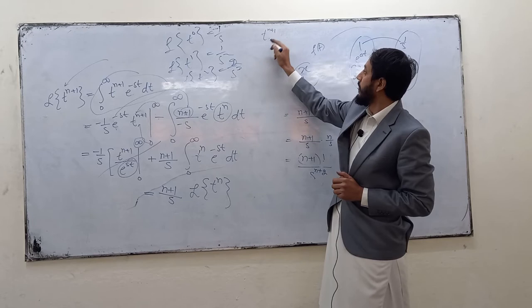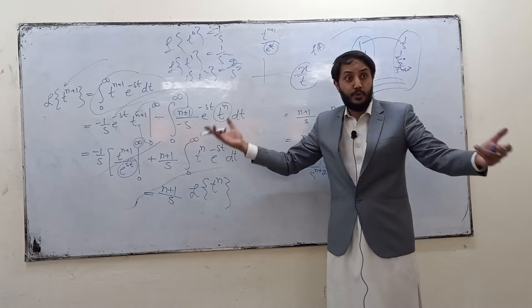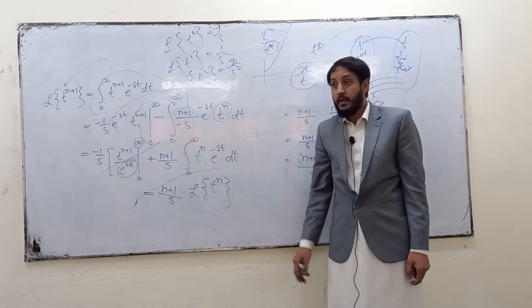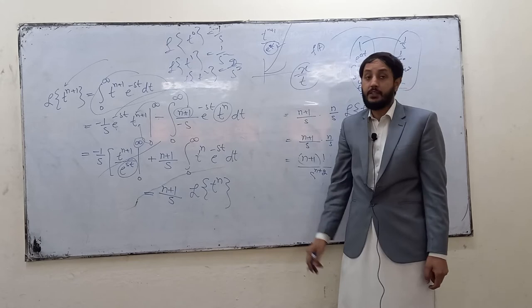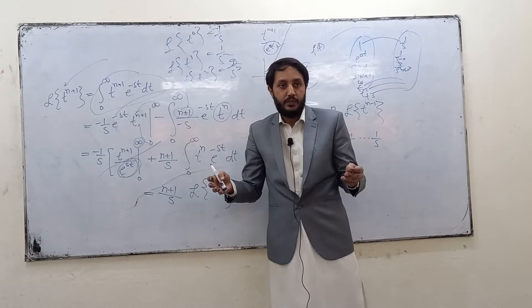My dear student, you have this power function. And you have exponential over here. This exponential function, for large t values, gives very big outputs. For example, graph of the exponential function. Big outputs. And power function, it goes slowly. So, output of this function are much bigger. This will just grow much faster as compared to this power function. So, that is why, by plugging infinity over here, this denominator will be dominant and larger. So, it will become 0.